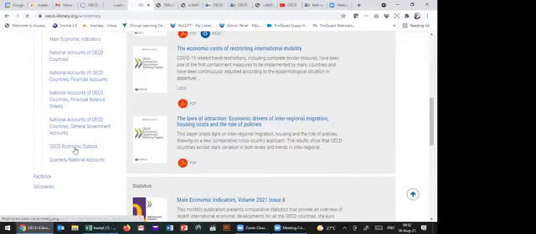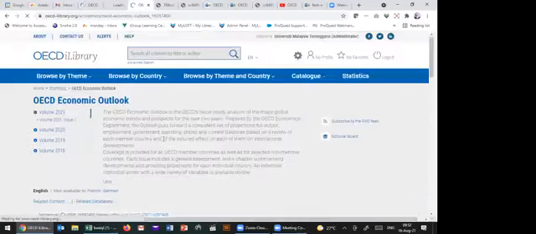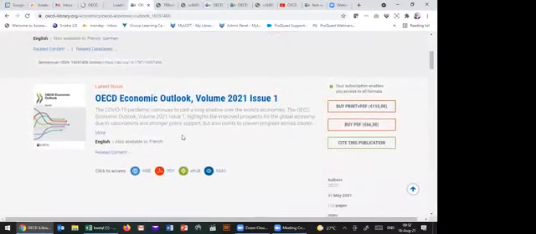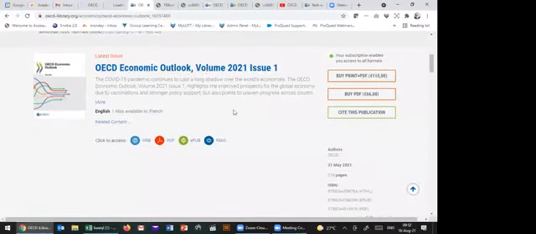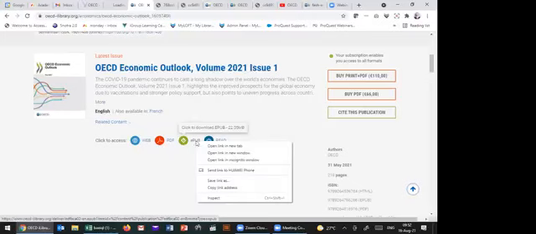So when I click here, yeah, so for this Economic Outlook, I can also proceed with the HTML version or PDF or Epub. Epub is another online reader. Okay, similar with PDF, because Epub, yeah, some people prefer this one.